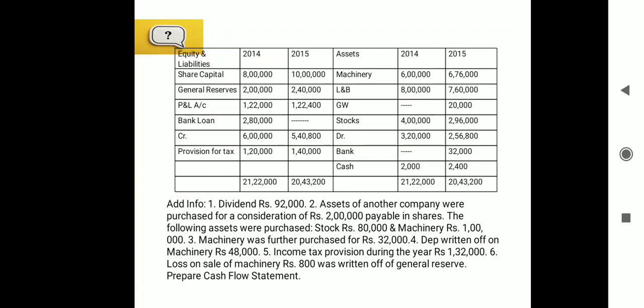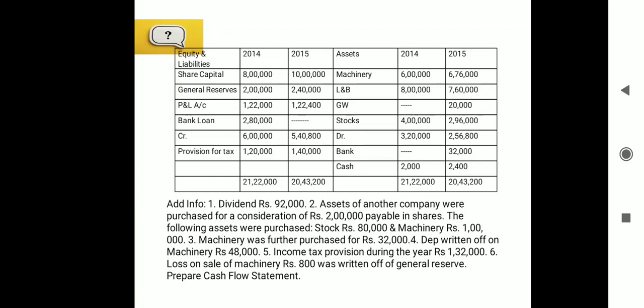And after that we don't have information. So what we are seeing here is the company is paying a consideration of 2 lakh, and we have the detail of stock 80,000 plus machinery 1 lakh, that is total 1 lakh 80,000. So where has the 20,000 gone? Nowhere, okay. We have to relate here that goodwill worth rupees 20,000 we have also purchased from the other company. And it's very clear that we have paid in terms of shares, so I'm not going to enter it anywhere in your cash flow statement, clear.